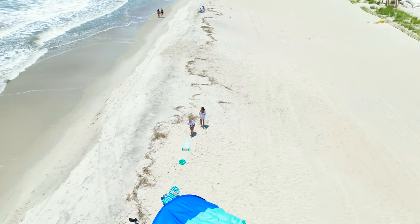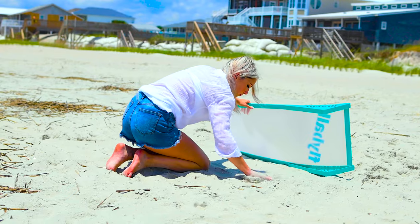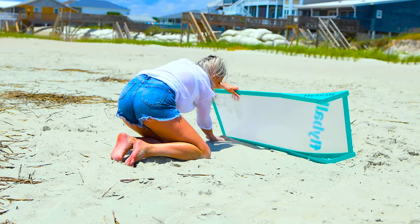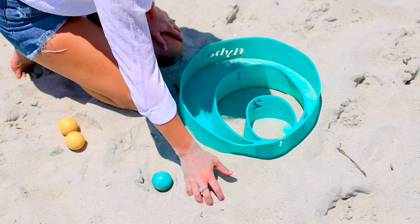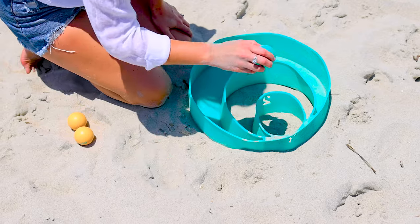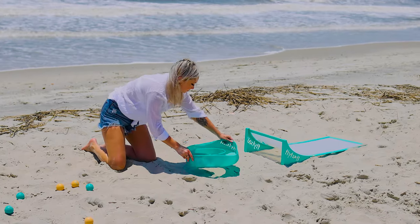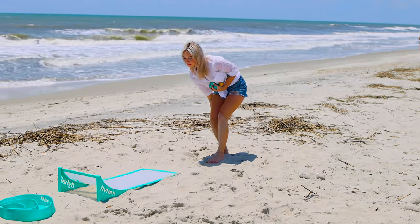Here are a few quick tips to get you up and playing and crushing the game right away. Tip number one: do your best to find a nice flat surface to play. Tip number two: if you're having too many points bounce out, you can add something like sand inside the rings to kill the bounce. Tip number three: one of the best ways to get started is to move the target rings closer to the end of the ramp.